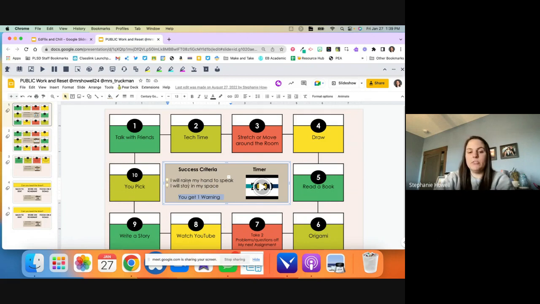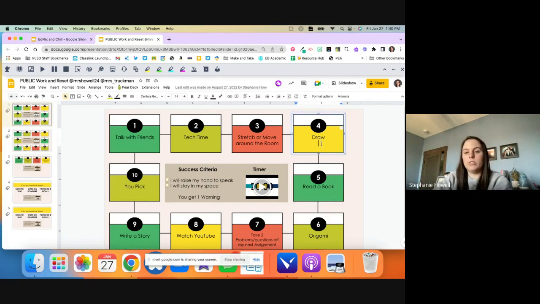And what would happen if students were raising their hand to speak and staying in the space? We gave them that positive reinforcement. If they were not, we just went over and redirected them or had a quick chat with them or just said, hey, your warning, right? Or we said, okay, we're going to write your name down now. And what happened after the 20 minutes is students got to choose for 5 minutes one of these rewards. So once we were using that survey results, we try to pick different things like talk with a friend or tech time or stretch and move or draw based on that class and what they wanted.